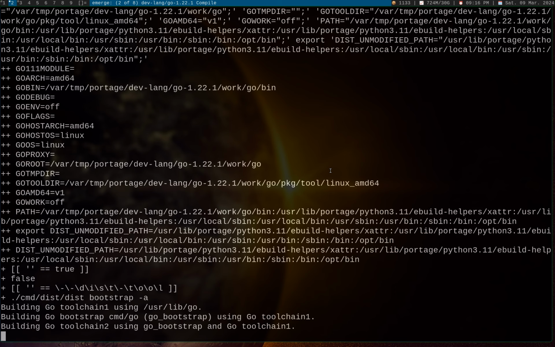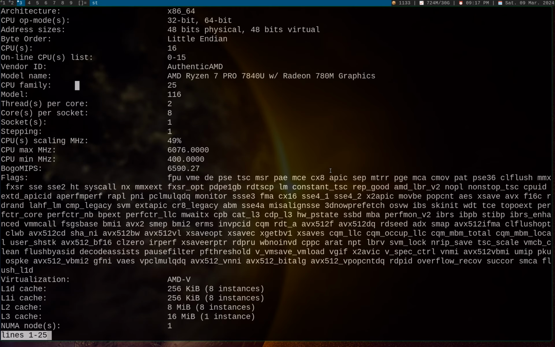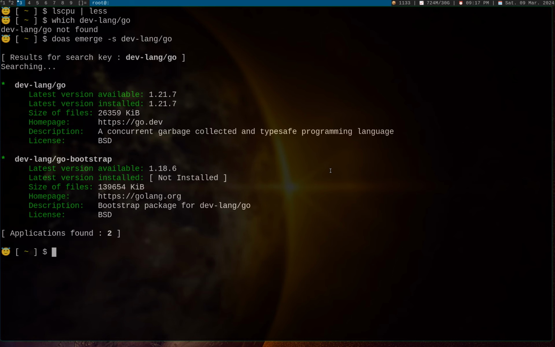Okay, I will wait until this Go package is finished updating. So this is the programming language. Maybe I can give you an example. So this is actually this package. Oh, I think I made a mistake. Where is Go actually? I thought it was under devlang. Go.